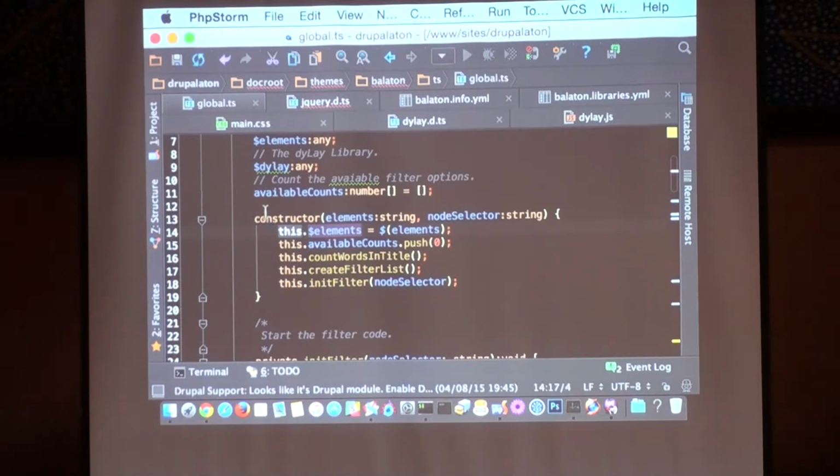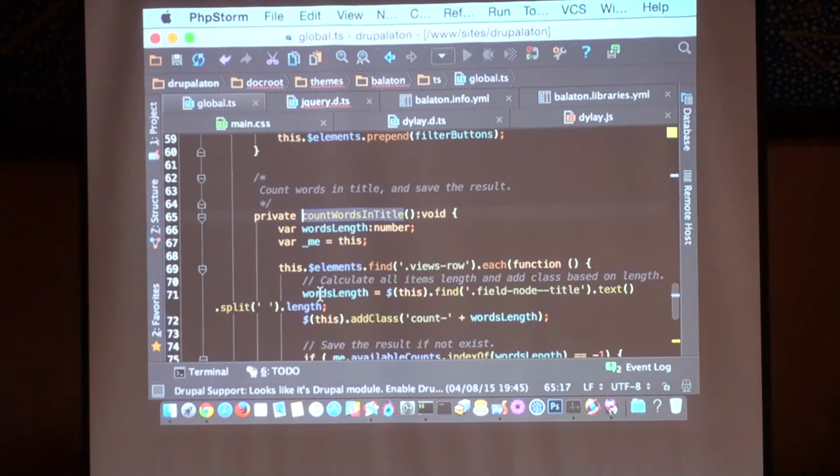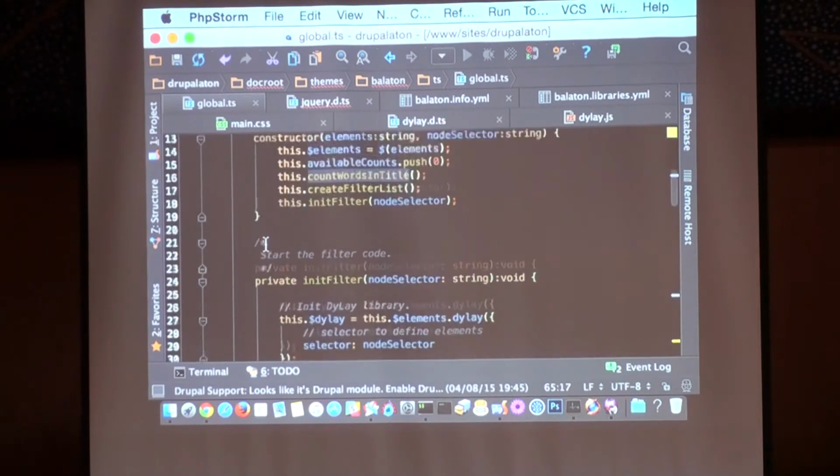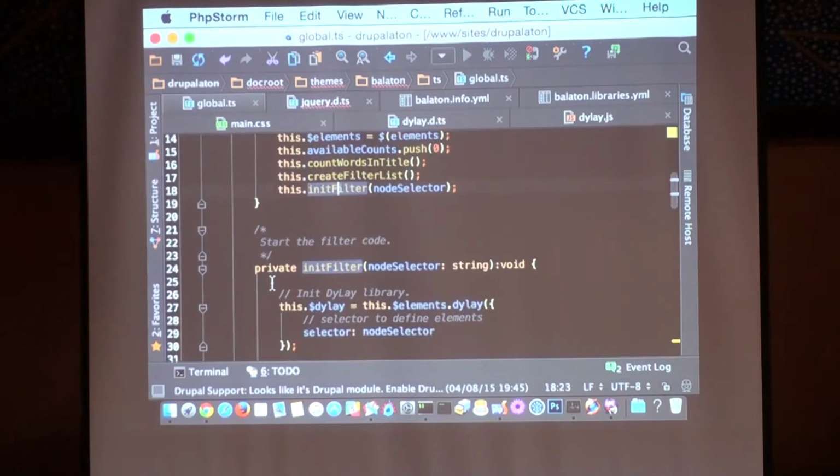How can I use it? You can see this, that elements. This is here, and this, that label counts. These are here. And the last one is this, count words in title. It's one of my private methods, and I call this, and the last one I call init filter.